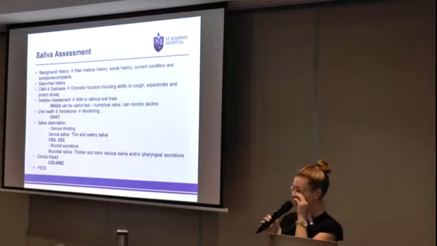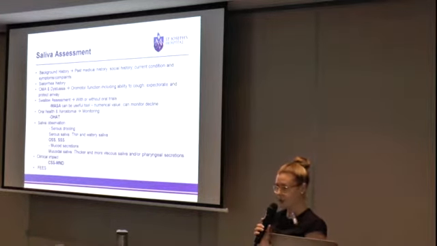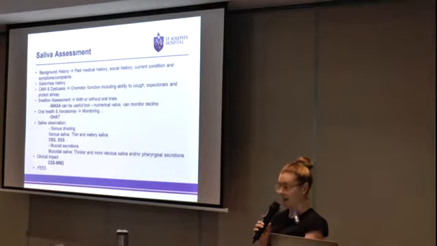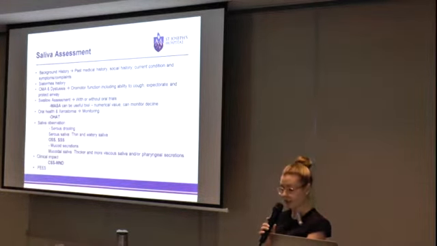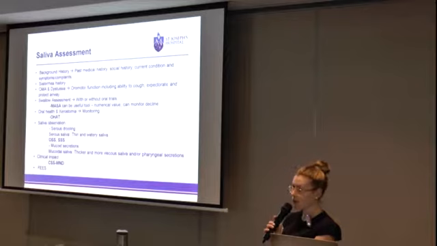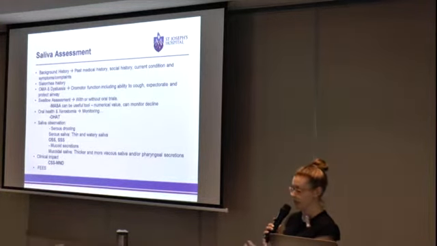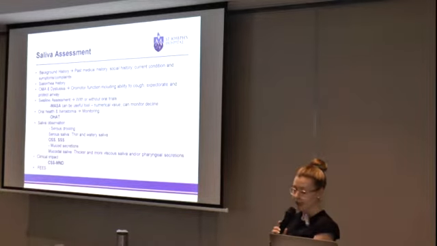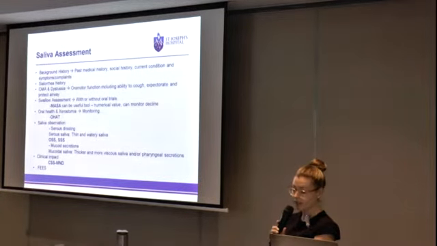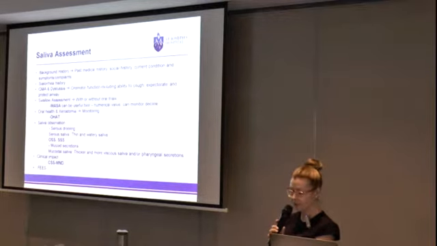So this slide is an overview of the whole saliva assessment picture. The first step, as usual, that we do for everyone is a background history, including the past medical history and conditions that may be impacting on saliva. The social history, including ability to complete ADLs such as mouth care, and the patient's current condition, so if they're medically unwell or dehydrated. We then gain information about the saliva history, including the changes over time, and in the context of MND, this can help us track decline and may help predict prognosis.